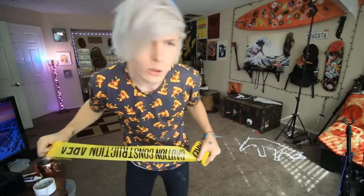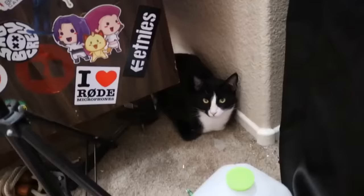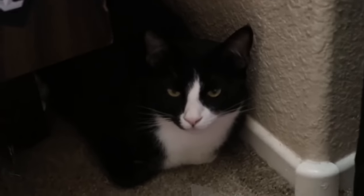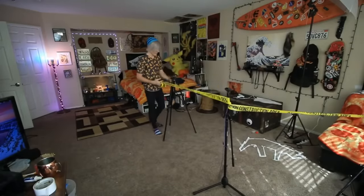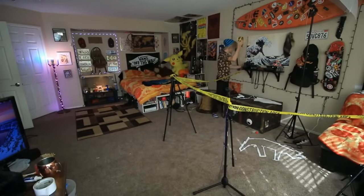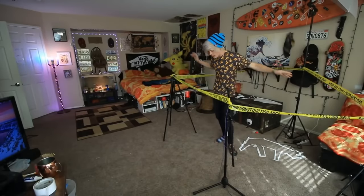So I don't actually have any regular caution tape, but I do have this caution construction tape. I'm just gonna wrap this all around my room and make it look like Thomas has been murdered. You're just hiding underneath the desk, aren't you, buddy? You look like you hate me. This is a crime scene, everyone! Don't enter this caution area!